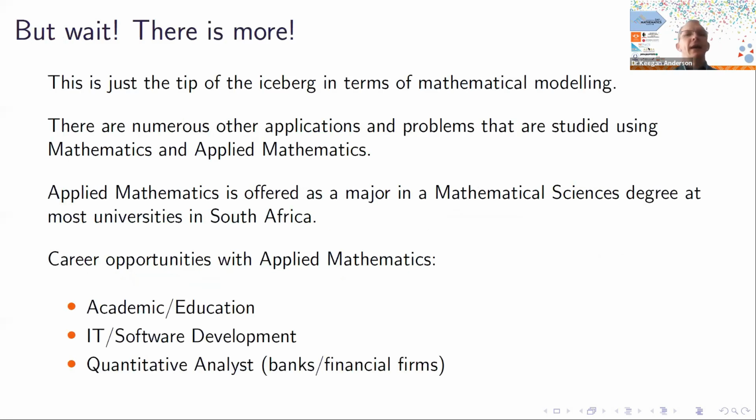All right. I can go on forever, but I was given 15 minutes to give this talk, and I see I've got about 4 minutes left. This is just a brief tip of the iceberg in terms of mathematical modeling and how we apply mathematics to real-world scenarios. There are numerous other applications and problems that are studied using mathematics and applied mathematics and the relevant other disciplines involved, for example, computer science or social sciences.